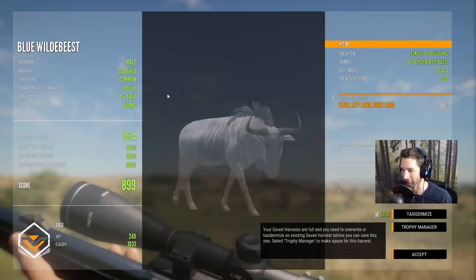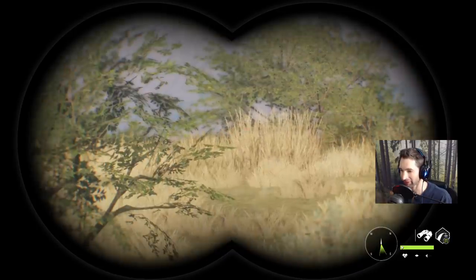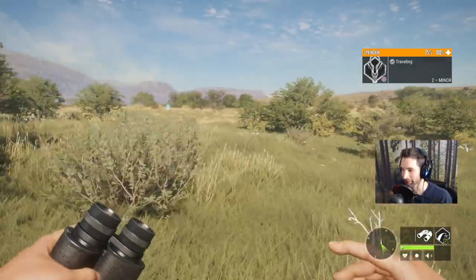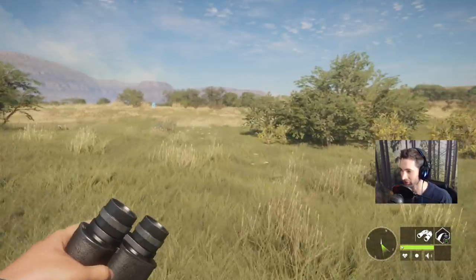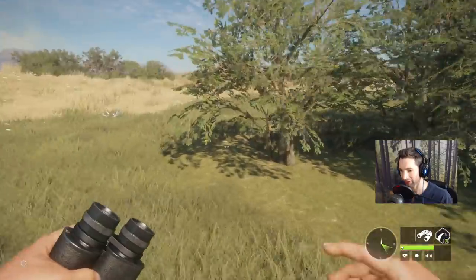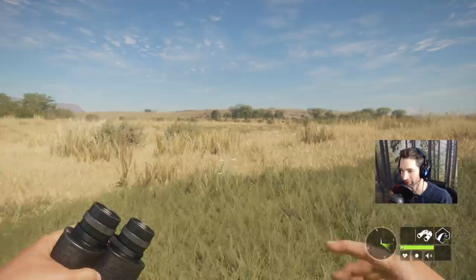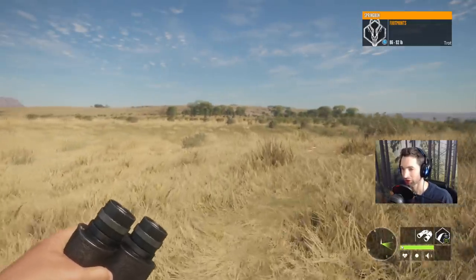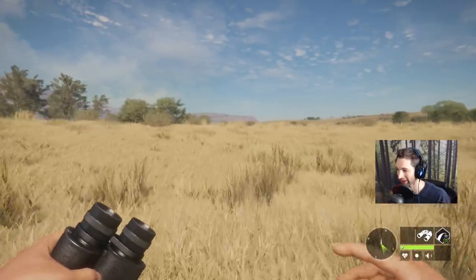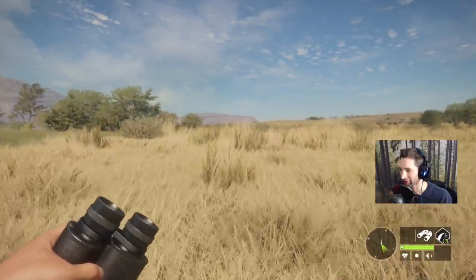It's really amazing how when you try different times of the day you find so many different animals you haven't seen before. I've gone here several times during lion drink zone, which is 12 o'clock, and I never see anything. Now it's a little bit earlier — 10:40 in the morning — and there's animals everywhere: springbok, wildebeest, gemsbok. The only thing we don't have is lion, but I'm not really looking for lion.